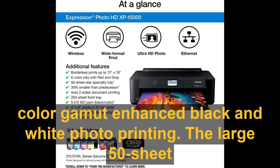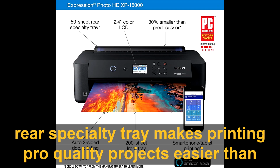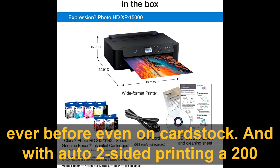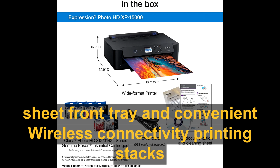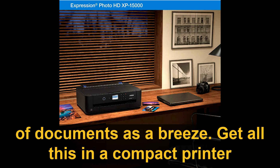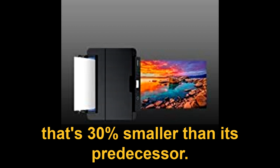The large, 50-sheet rear specialty tray makes printing pro-quality projects easier than ever before, even on cardstock. And, with auto two-sided printing, a 200-sheet front tray and convenient wireless connectivity, printing stacks of documents is a breeze. Get all this in a compact printer that's 30% smaller than its predecessor.